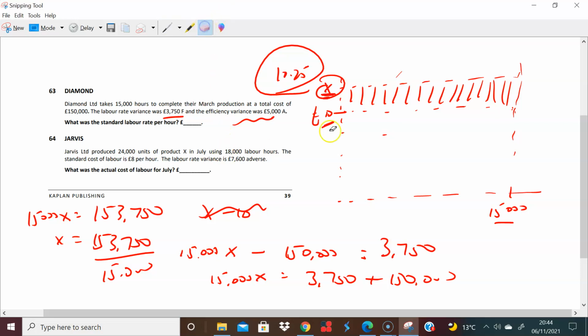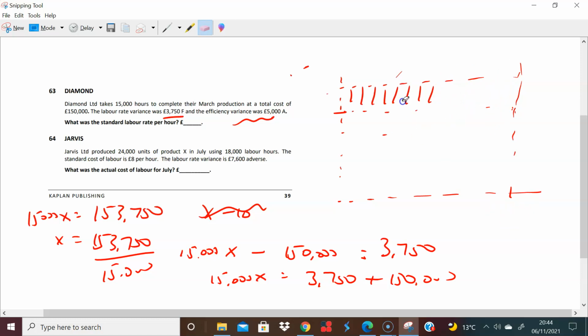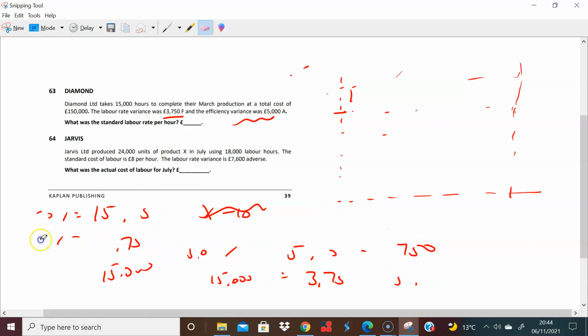Okay, so question 64. Let's look at this again. Just to give ourselves some space over here, let's actually get rid of all of this. Clean away, go away. I've never really noticed what this does in my pen over here.